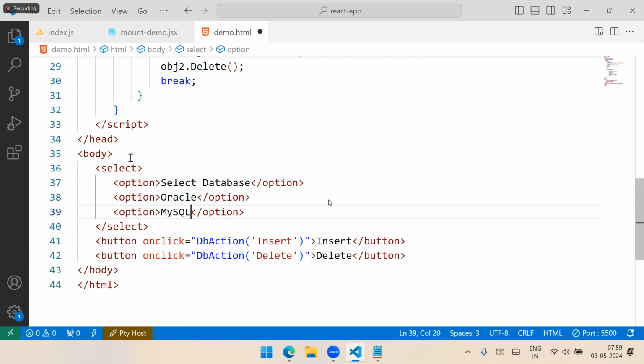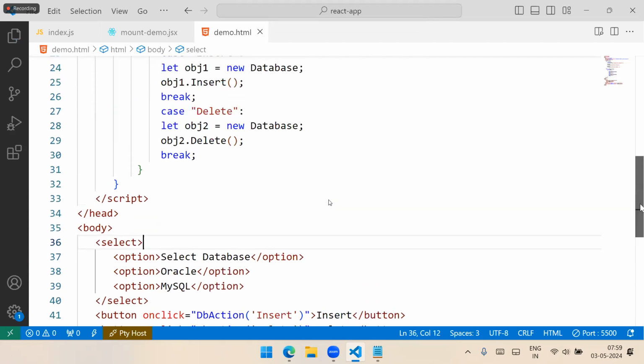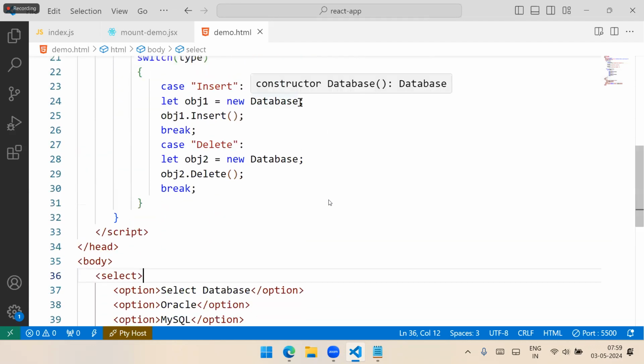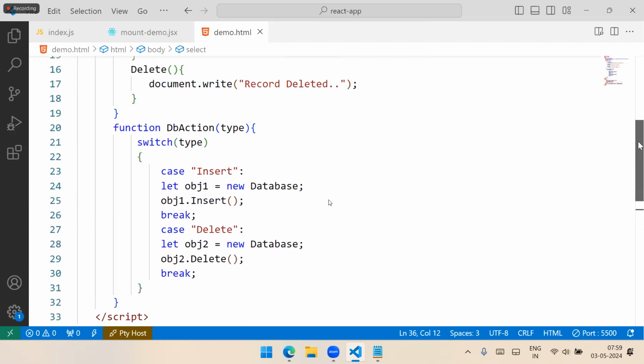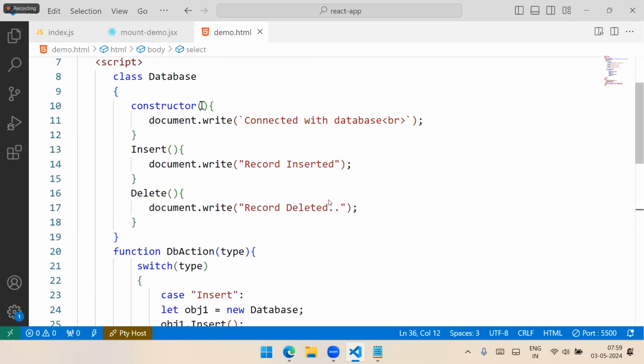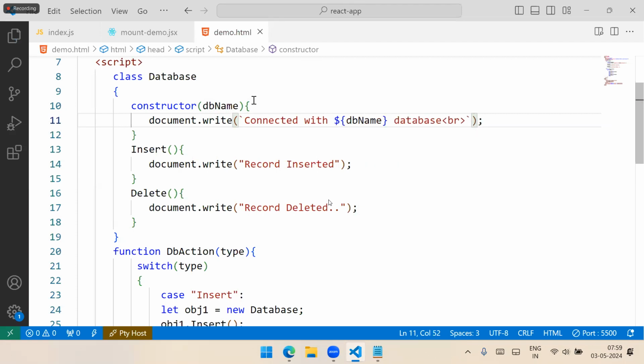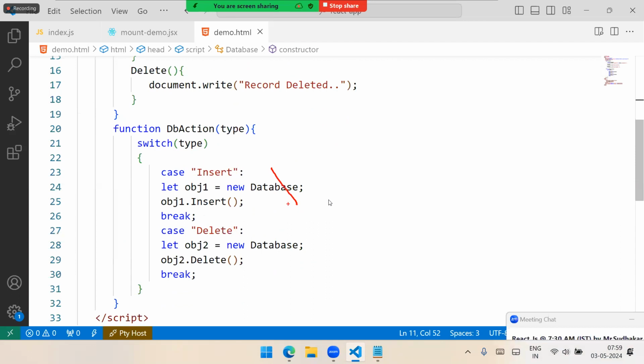Now the point is, when the user selects one and inserts into the database, the constructor here is expecting the database name, and it will say connected with which database name, DB name. Now the constructor is parameterized. If the constructor is parameterized, then this is invalid.